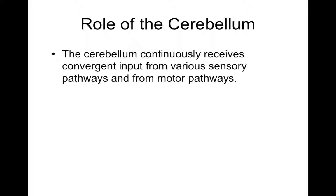Well, the cerebellum gets that information and uses it for processing, right? For instance, how does your body know your current position, like if you're riding a bike? Well, it gets it from the spinocerebellar pathway. It gets sent to the cerebellum, where the cerebellum can process that. But here's the other thing that's cool too, you guys, is that the cerebellum can also process the descending motor information. So what the cerebellum can do is actually fact check. It checks what's being sent out to your muscle and makes sure that that's correct.